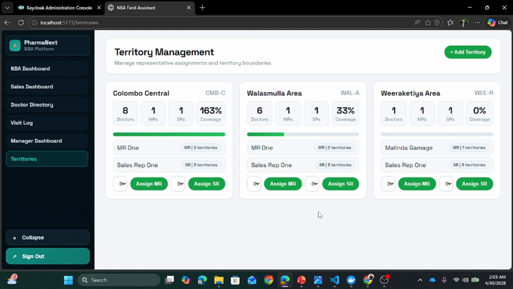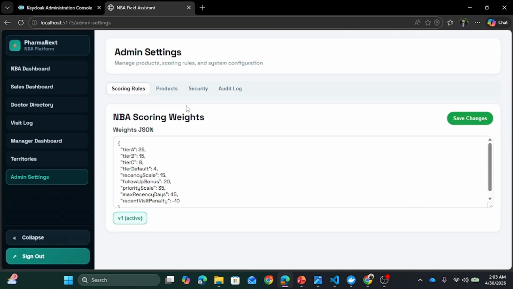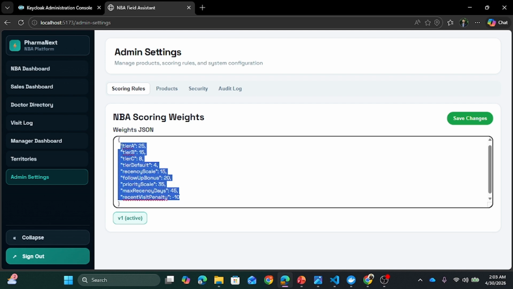Finally, I will show the administrator role, which focuses on governance, scoring control, and auditability. This is the admin setting area. In the scoring rules section, the administrator can review and update the recommendation weight configuration. This is important because the recommendation model is configurable and versioned rather than fixed invisibly in one place.